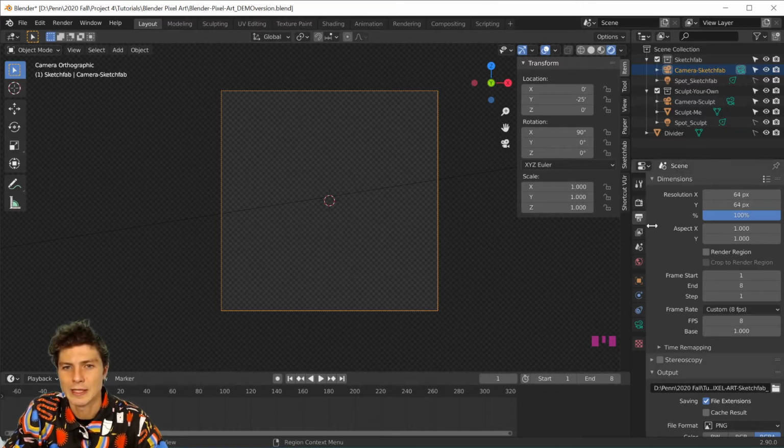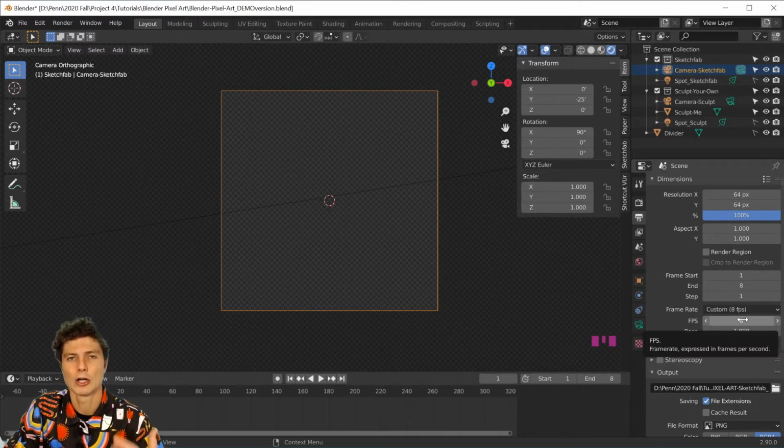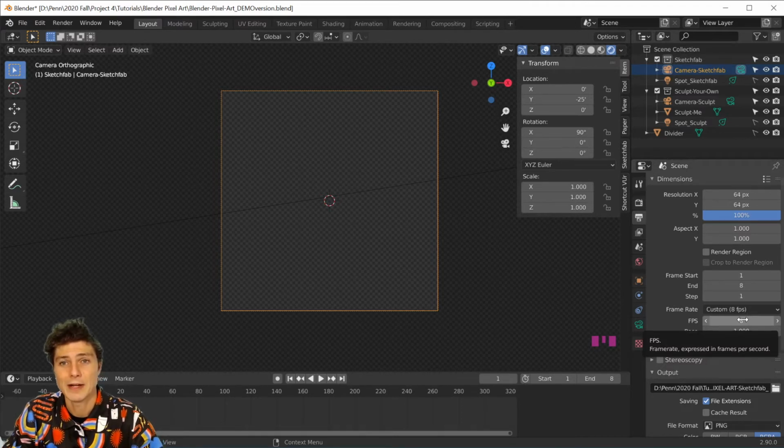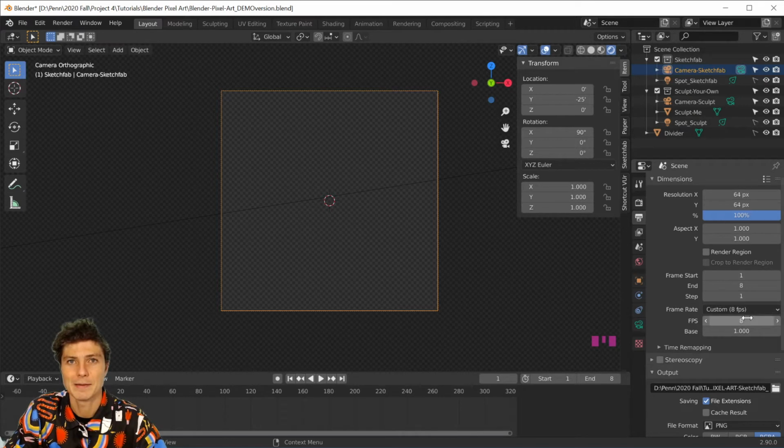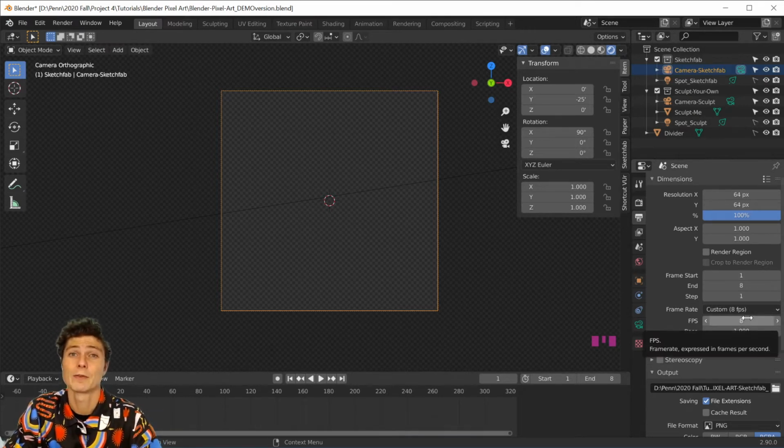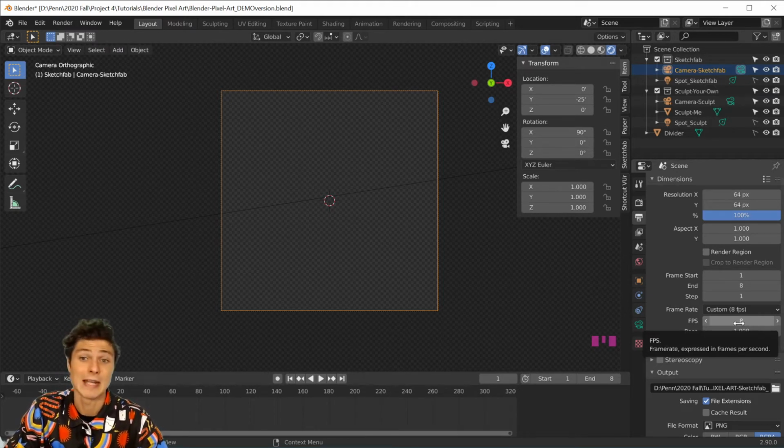Other thing I want to point out is that right now it's 8 frames per second. You can up that if you want, but this will give us that kind of pixel art look of a hand-rendered animation that is 8 frames per second of animated material. So like a little clunkier. Normally it's 24 frames per second. That's what we're used to seeing in video, or 30 frames, 29.97 frames per second. But this is going to be 8 frames per second, and that'll help contribute to that pixel art look. You can up it to 12. You can go down to 3.